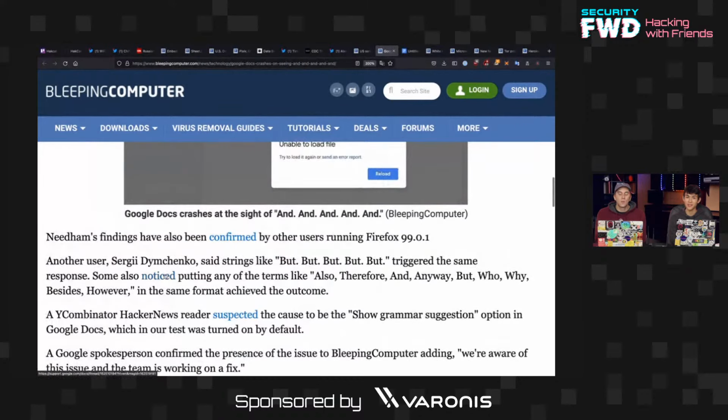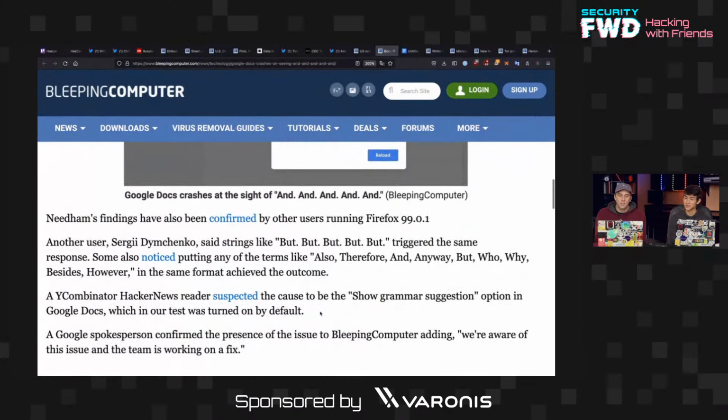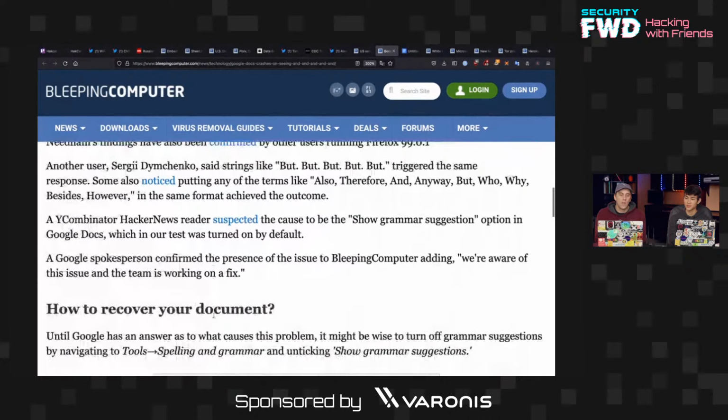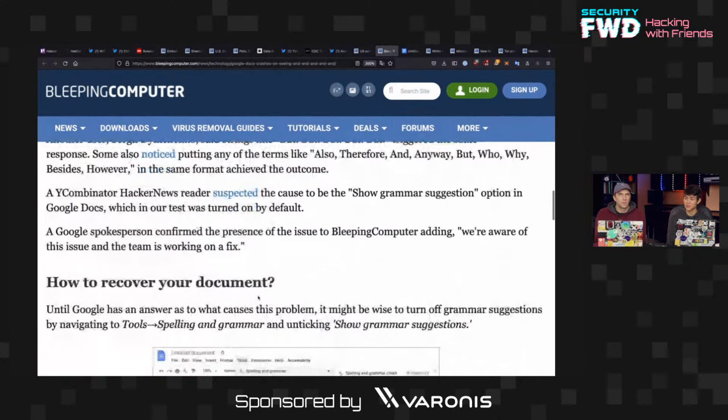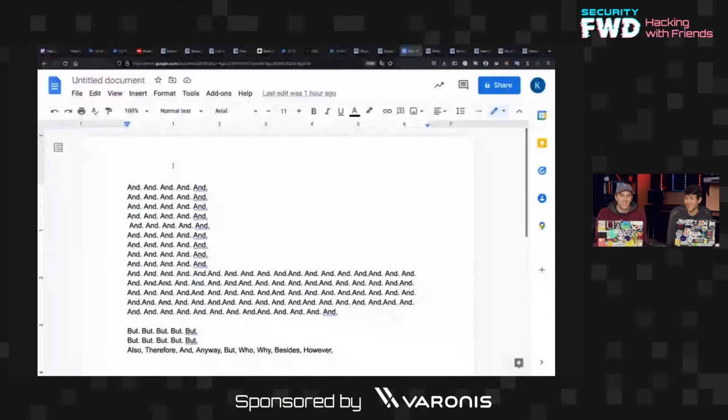Yeah, so this only works when you have show grammar suggestions enabled, and it seems like it happens when you refresh the page. So you can type all this stuff in, but then as soon as grammar suggestions is on and you refresh this, it won't work. I, however, have been unable to replicate this despite a lot of trying. So supposedly when you refresh this, it should allow, but no. No, it loads just fine. So it looks like as of today, this has been fixed, or at least I was not able to trigger it. But as you can see, it was not for lack of trying.